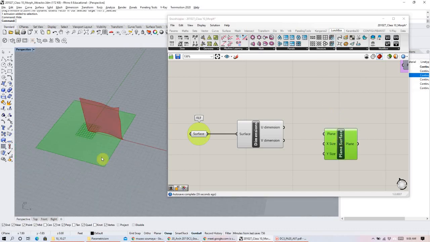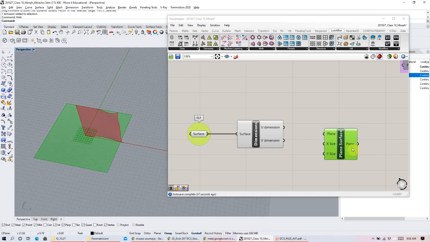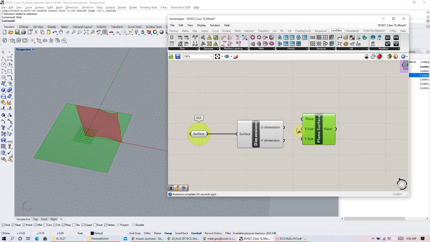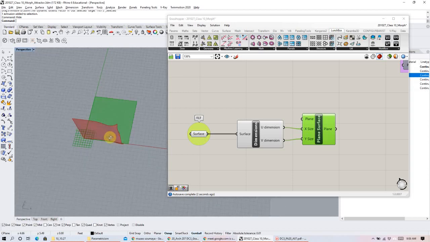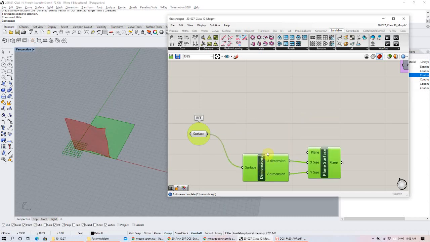And that's going to, of course, go for our 0, 0. And it has these defaults X and Y. So all we need to do is give the U dimension to our X and the V dimension to our Y. And it will create what will then be our reference plane that we're going to draw in. And it's kind of nice if you do it this way in Grasshopper, because you could do this in Rhino space too, but if you have this set up in Grasshopper, then as you adjust this surface, this will adjust as well.